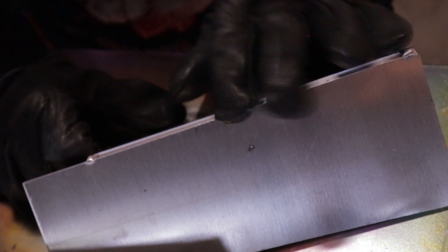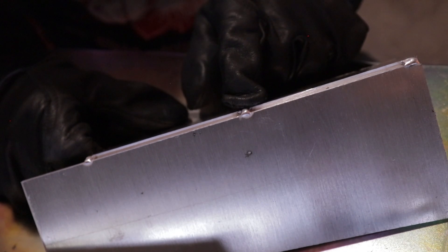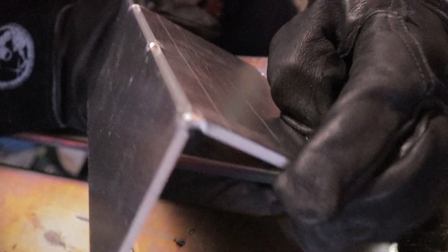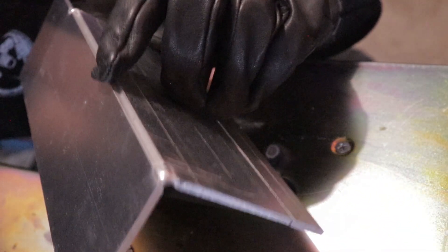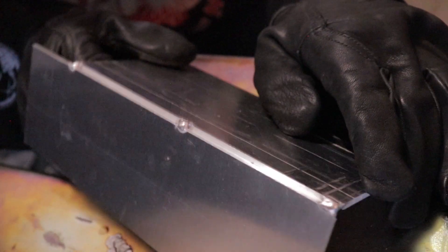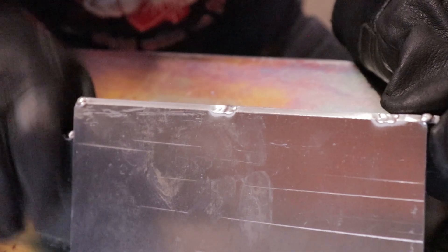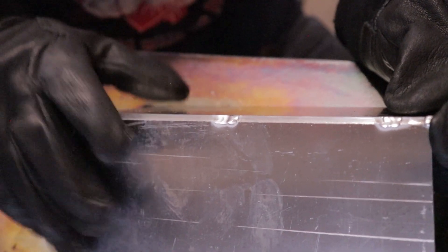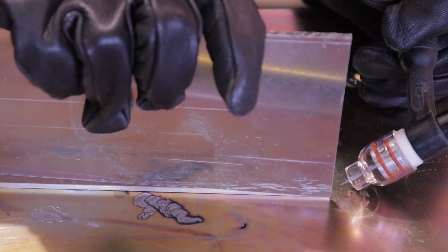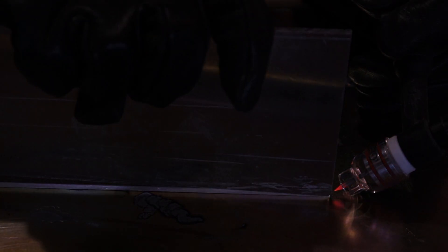This is how most people end up tacking — filler on the ends and filler in the center. The reason I don't like this is when you get done and look down it after you've welded, every six inches wherever you put a tack you'll see a bump the whole way down the part. So that's why I like to do it this way — after you're done you can't tell where it's been tacked, and it just looks like one smooth long weld.